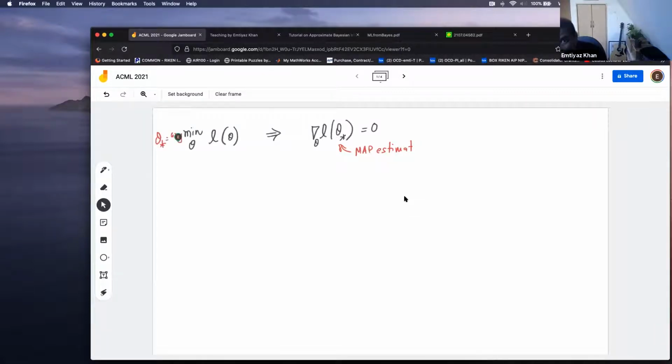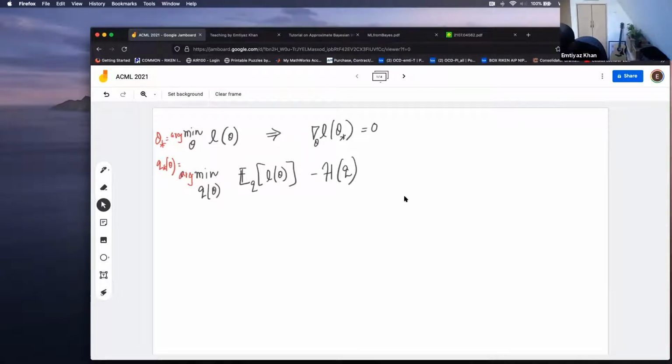Okay. So for the Bayesian objective, we're doing basically the same. Now we're saying it's the minimum over Q of theta, the expectation over Q of this loss minus the entropy of Q. And now I could do the same thing. I could say, well, this argmin will be some Q star of theta.